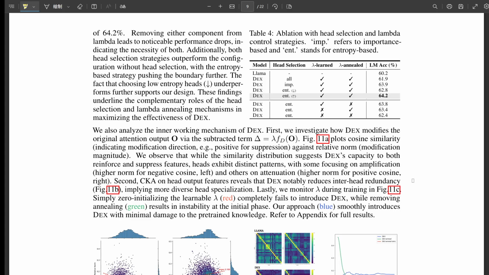Exactly. The ablation studies and analysis really back up the specific design choices they made based on the insights from the original Diff work. Okay, so wrapping this all up, then, we've gone deep into the problem, the original solution, the analysis of why it worked, the practical limitations, and this new DEX approach with all its components and results. What are the key takeaways here? And did the sources mention any limitations we should keep in mind?